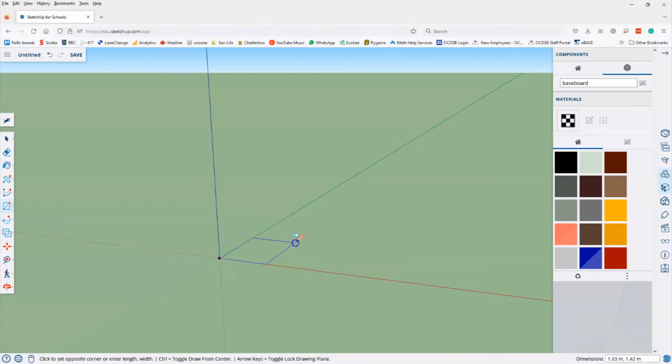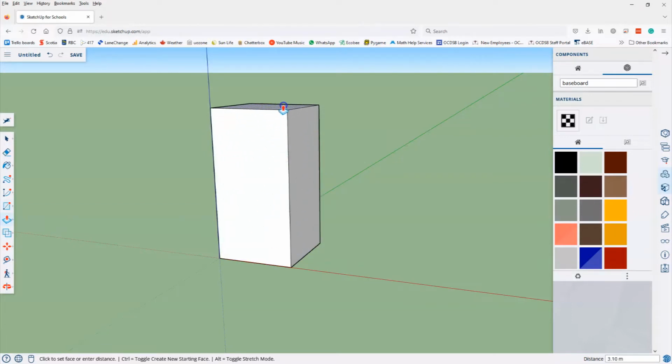So I'm going to start off, as I often do, by creating some kind of a rectangular shape, and I'll turn it into a rectangular prism by using the push tool to stretch it up. Once I've got that, I'm going to draw a straight line down the face of that, just anywhere for now, kind of arbitrary, as long as that straight line is parallel to one of the edges.